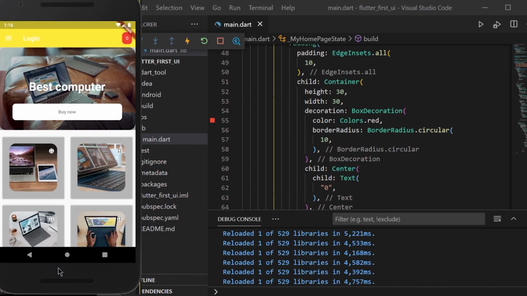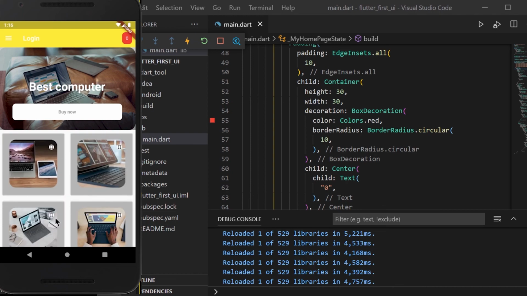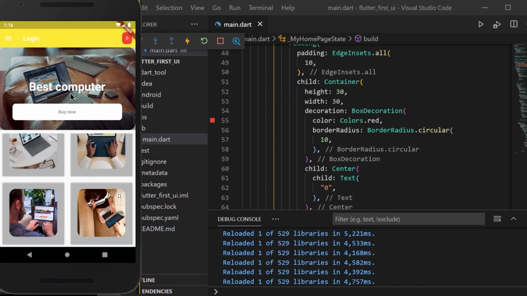So your task for this UI is that you have to try and implement something new, or make some changes to this basic UI so that it looks a bit more attractive. So yeah, this was for this session, and now a quick recap. We have tried implementing images from assets and from network. Next, we had a look at what are the things which we can use to create a UI if a Flutter developer wants to work on some UIs. So he can use that to create his own UIs.